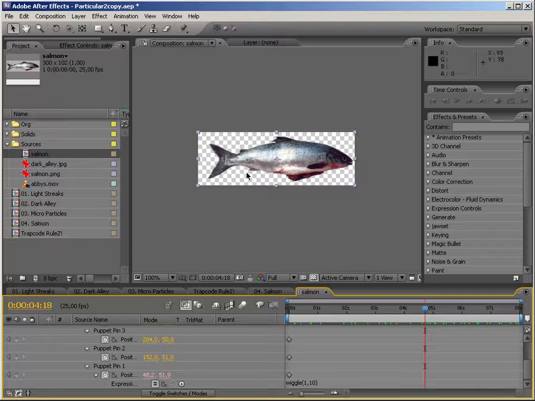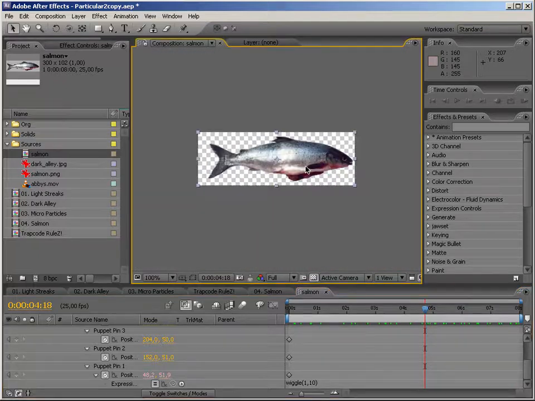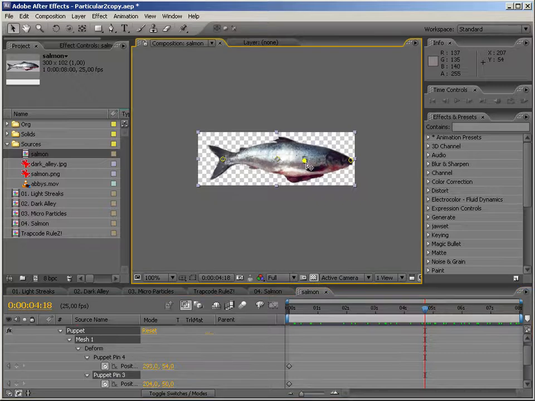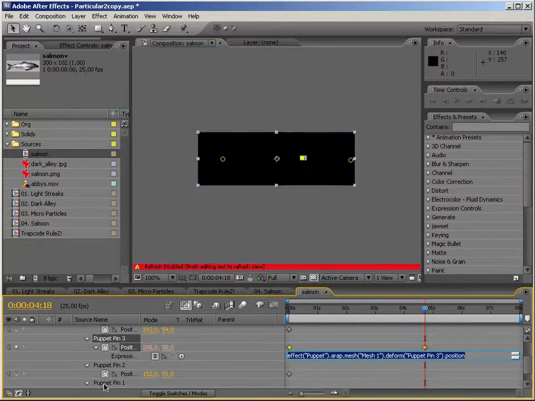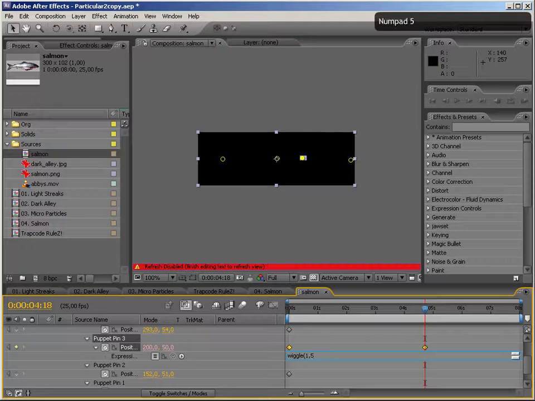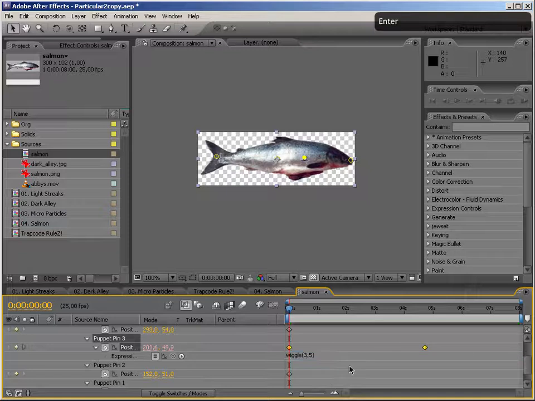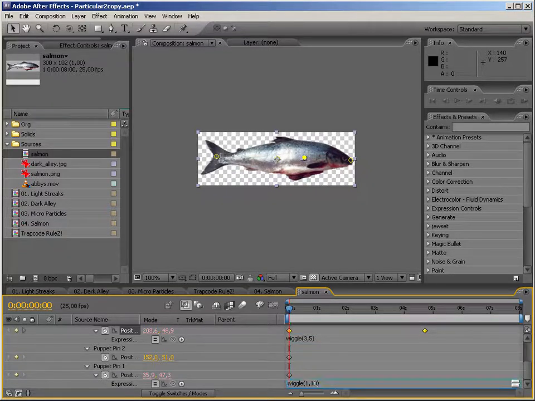Okay, 20 is obviously too much, so let's make it 10. Okay, good. And I think that we can also play with one of the other puppet pinpoints, maybe this one. Okay, yeah, this one's fine. Like, move it just a little bit. Wiggle 5 pixels. Let's see how that looks. Okay, seems fine, but I think we can make it a little bit faster. Fishes swim fast, not slowly and dynamic like this one.